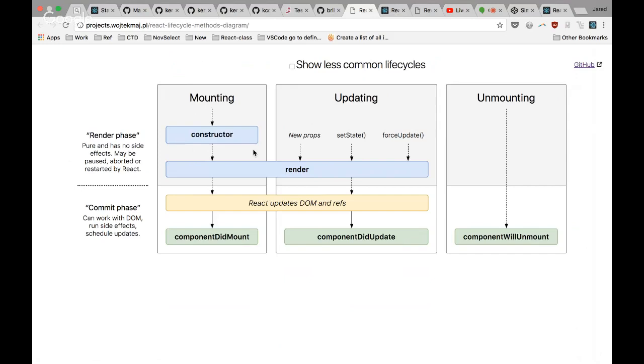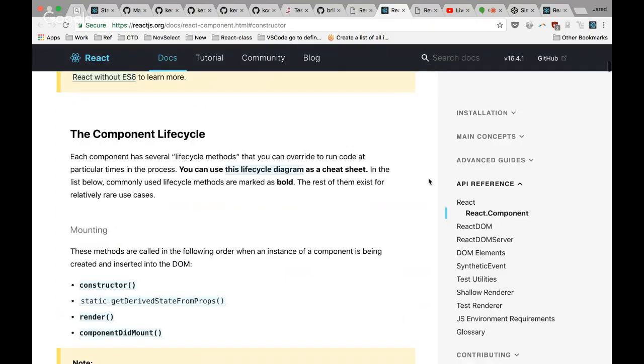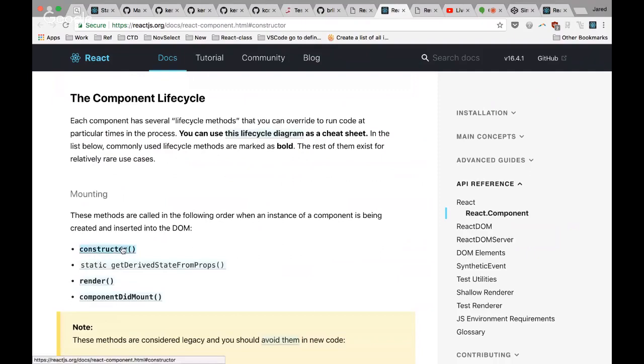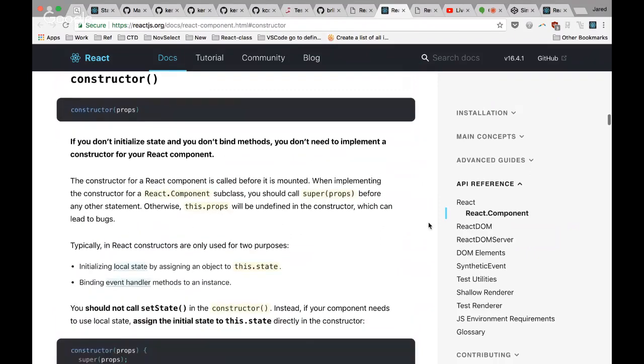So we can rule render out as the place to do that, because really all we want to do in the render function is logic around how do we render our components. So that leaves the constructor or component did mount as what seem like our logical options for where to put this initialization. And to tell you the truth, there's reasons that you would go with maybe either one. But if we go over and take a look at the React documentation, and look at what it says for the constructor, we know we need to initialize our state here.